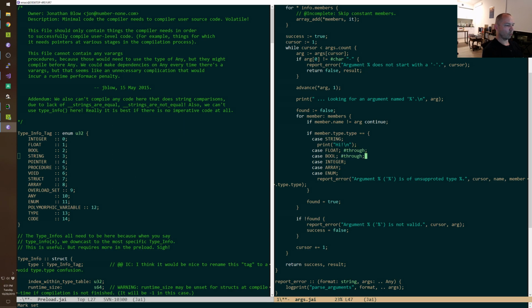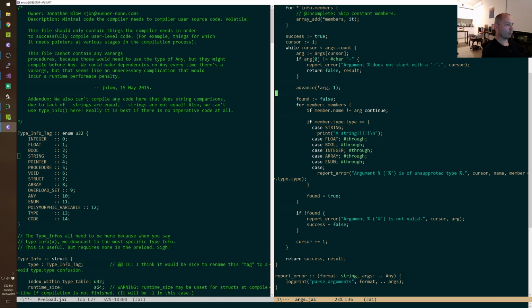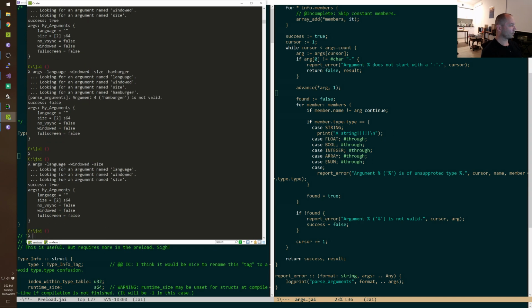They're all going to fall through. Whoops, no, not that one. They're all going to fall through down there and print that, except string, right? Oh, also, actually, we will fall through that, and we'll say default case. OK, print a string. And I feel good enough about the argument names that we're going to delete that print, right? So let's delete the hamburger.